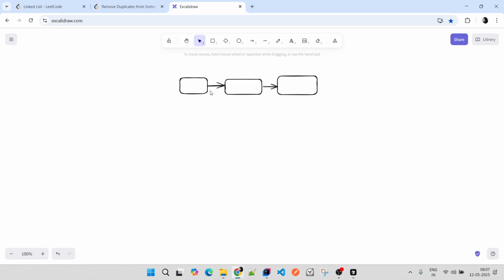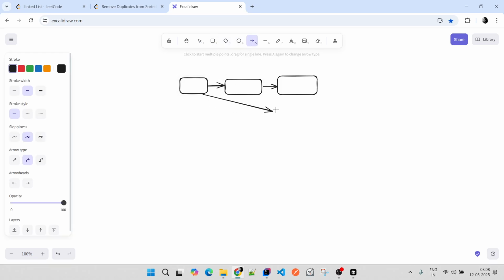So what I have to do is I have to point to this one, remove this, right? So when I update this, this will anyways get removed, right?